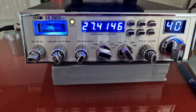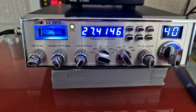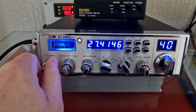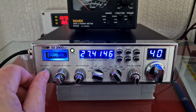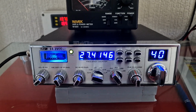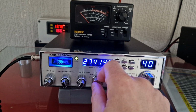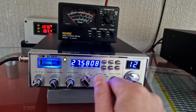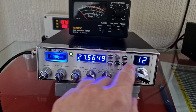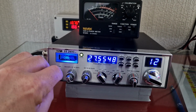There's not a lot on today, so I can't really show any receive, unfortunately. It's a very scratchy receive on these. The audio is not nice. The audio isn't nice at all. Let me see if I can find a signal on the 555 or something. Let's just see. I mean, that's on FM. FM's probably the worst, but it's scratchy on all of it.